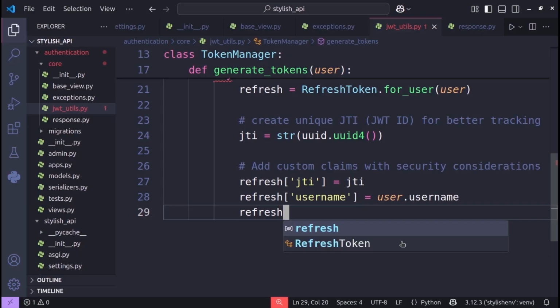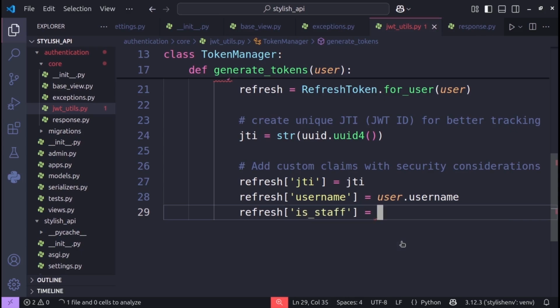So refresh, we also want to get from the user whether the user is staff. These ones we defined in the model. So refresh, to get if it's verified, user.is_verified.